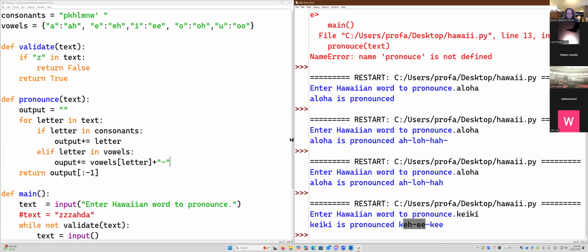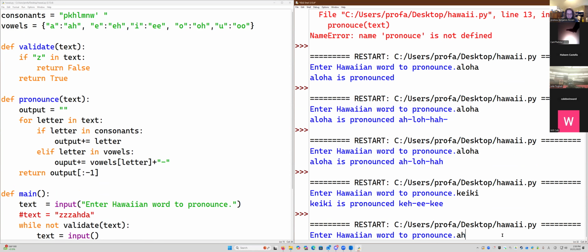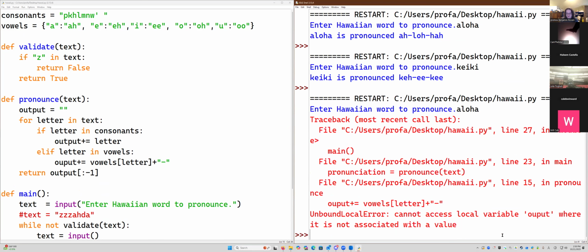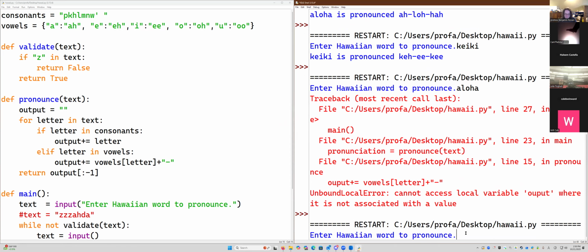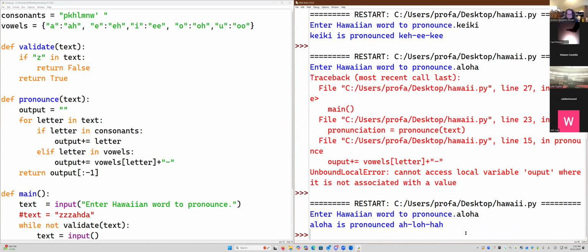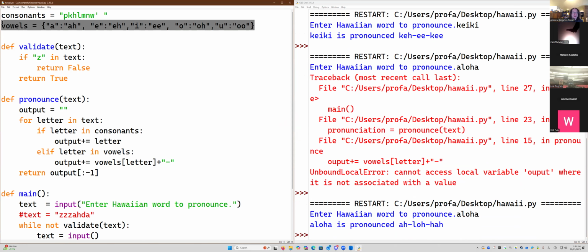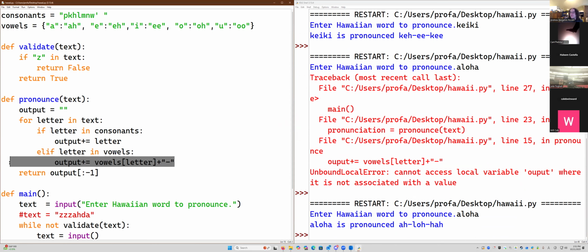Yeah, that works, believe it or not. Or it should. What did I do wrong? Output. Here we go. Draw line word to pronounce. Aloha, right? So that just shrunk that if else statement down into this. That's nice. Okay, that's pretty good.